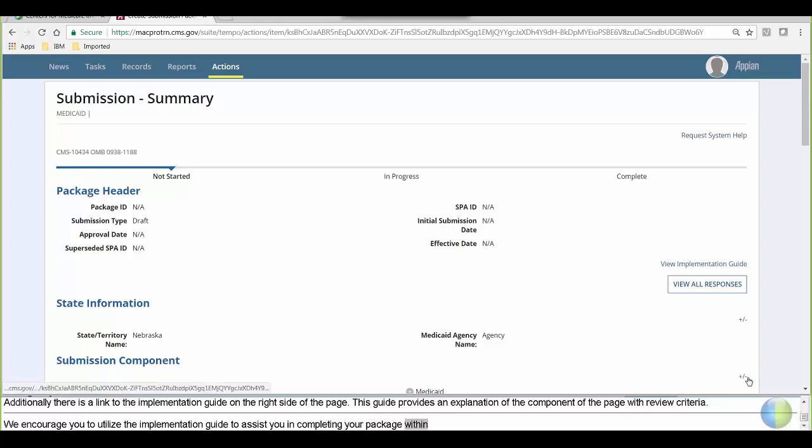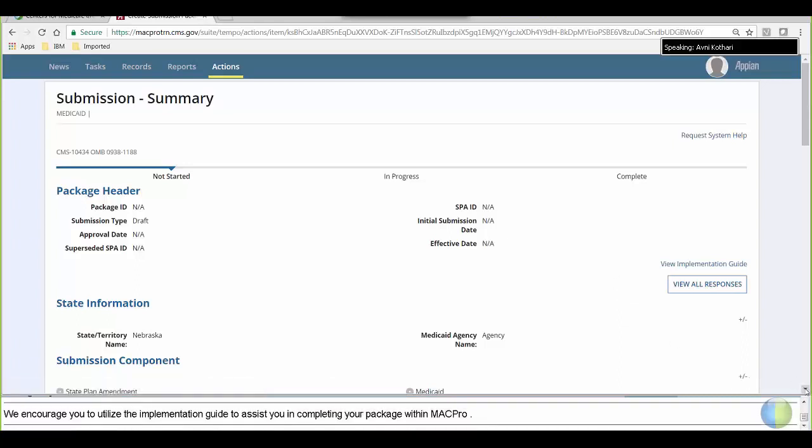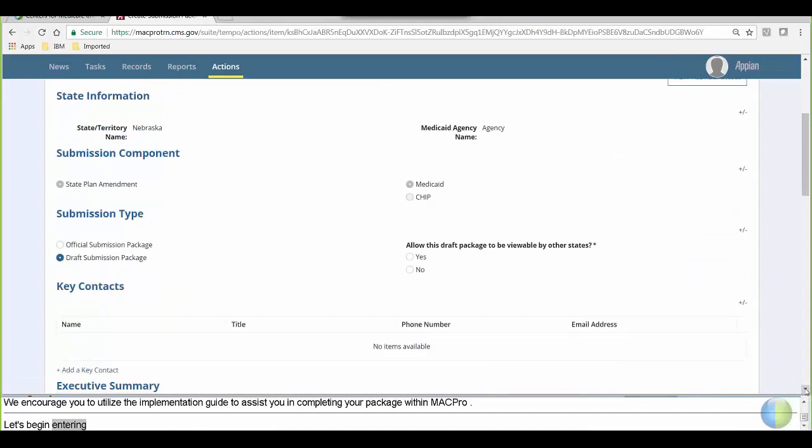So let's begin entering our information. As you can see, the first two sections are already pre-populated and cannot be edited. This is based on what is available in MacPro at this time and what was populated into your state profile. The next section is the submission type section.